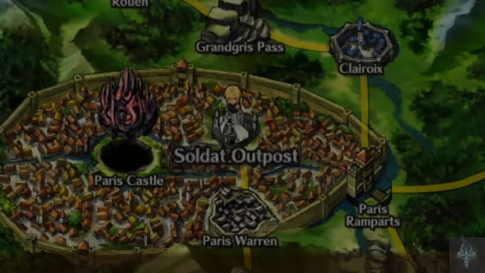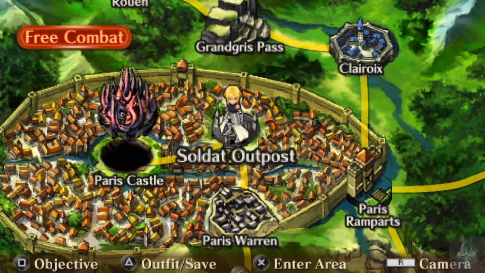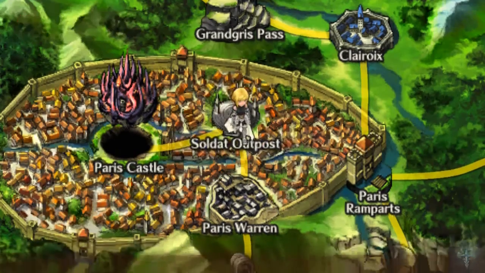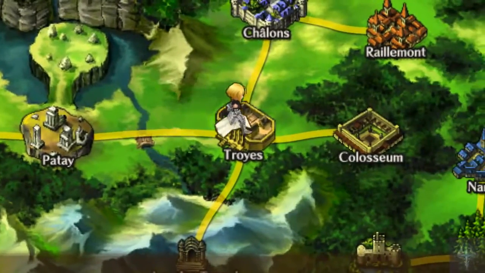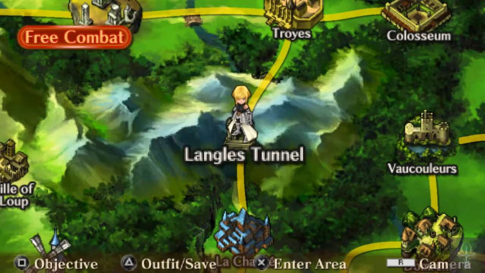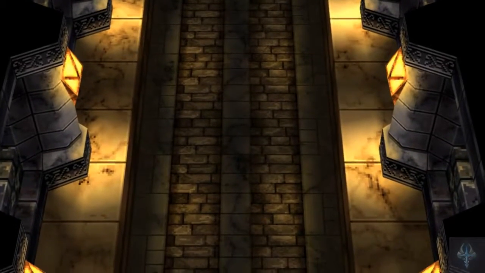So, these are the last few fights. Let's see. After the Soldat outpost, we have 1, 2, 3 fights left for the story. We have a whole bunch of optional things that we can deal with, and that's what I'm going to do. So first and foremost, we're going to take care of the easiest of the abilities, which we need to go to the Langless Tunnel. That'll give us a gym, and it'll open up another area that we have not yet been to.